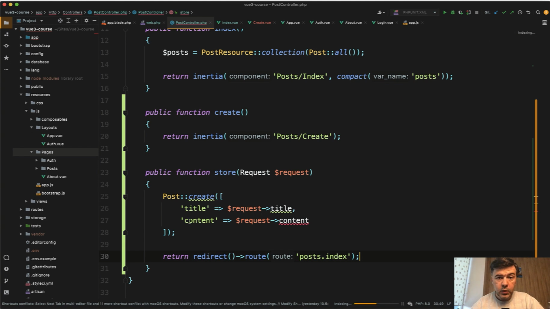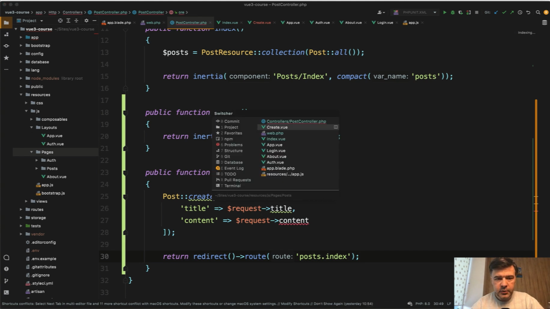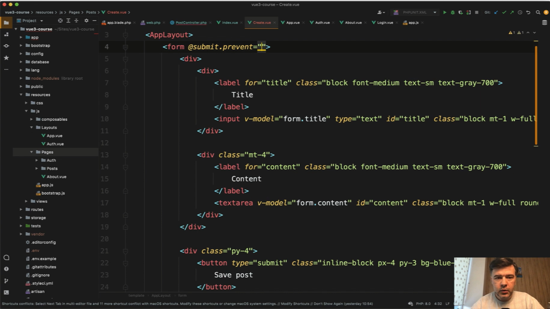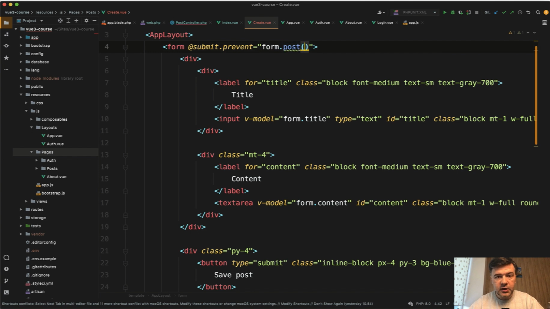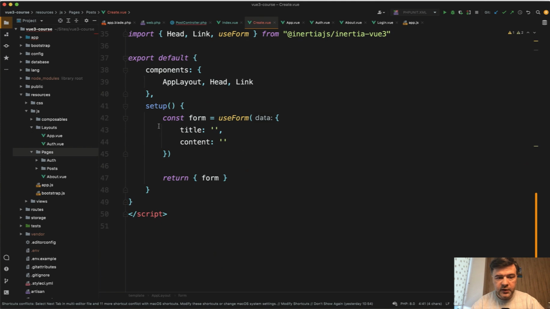But when we call that route in the Inertia helper way with useForm, look how it will work. So we get to our submit prevent, and we define that on submit, we use our form, which is from useForm below, remember? Then we do post to the route, and that route is provided by the Ziggy package from a few lessons ago, posts.store. And that's it. We don't need any form method, form action, or anything like that. So on submit of the form, it will post to this route with this data.